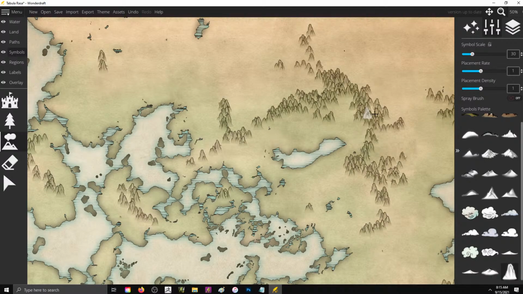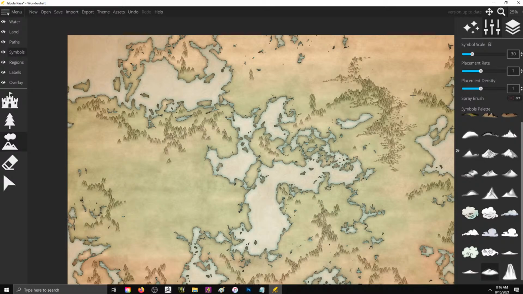With the symbols, with Wonderdraft, I usually like to just go back and forth, if you can see on the mouse. Because it adds a little bit more interest. And I'm really liking these symbols. I really like this symbol set. Something new, something I hadn't done before. Add into that.